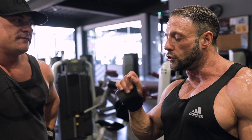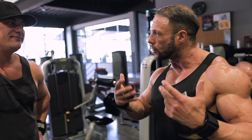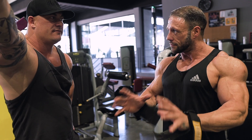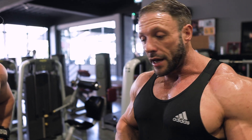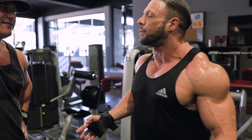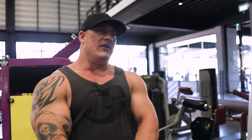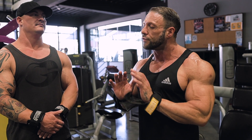I'm going by feel mostly, but at this point I try not to overdo it — I try to do about 80%, whereas in the off season I'd just keep going because you've got the energy and the recovery. Two and a half weeks out I've got to be more sensitive and aware. Back off a little bit, but not so much that you don't get a pump. That comes with time — knowing when to stop and how long to rest between sets. Sometimes I'll give it an extra 30 seconds knowing I'll get two more reps and more out of it. You've got to know when to just be smart about it.